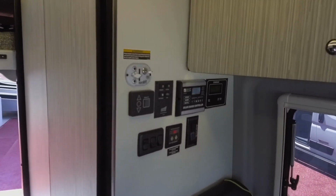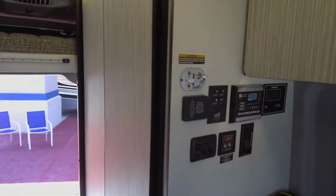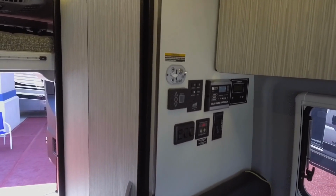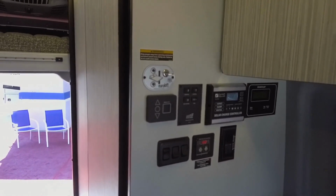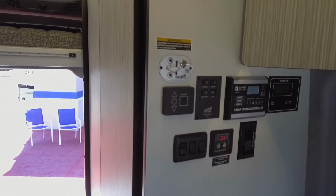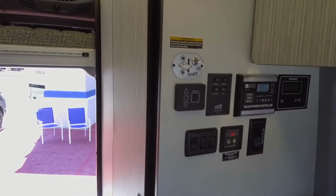Adjacent to those as well, you're going to find the hot water controls, the furnace controls. This can all be through a diesel-fired burner. So you're going to run off the same fuel that's on the rig, and this is what allows us to go without generator. The little up and down arrows and the power button on the Rixon's control is for your heating system. In the past, we only had range when it came to hot and cold, and so now we have specific temperature that we can set.